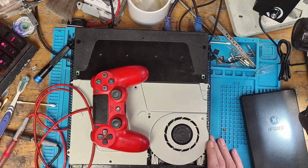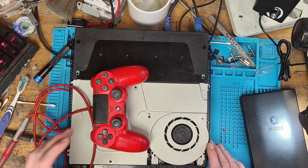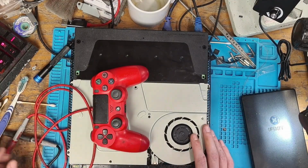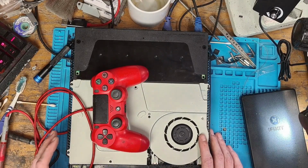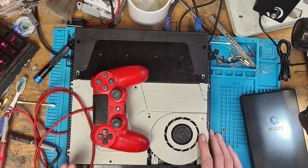I'm going to leave it there for the video. I do have to replace that diode, and I also have to clean the board, clean the rest of the system out and put it all back together. But, you know, that's probably another 20 minutes work, but the video is going on a little bit now. So let's just summarise then. This console was sent in for no display, and after a lot of fumbling and faffing around, I've managed to get the display working by replacing the HDMI encoder with a working chip.